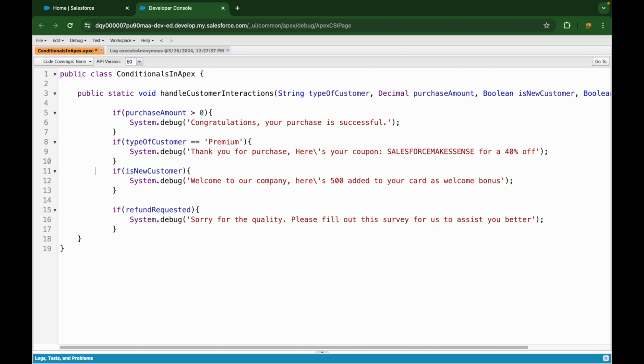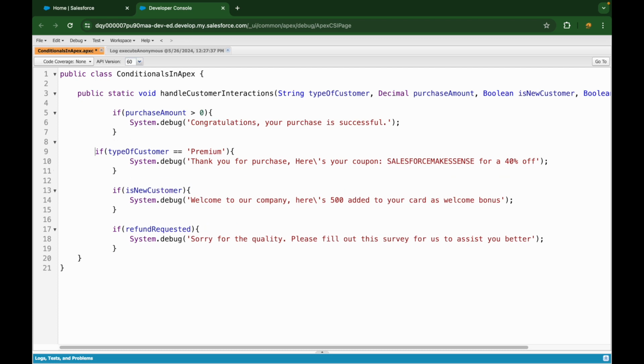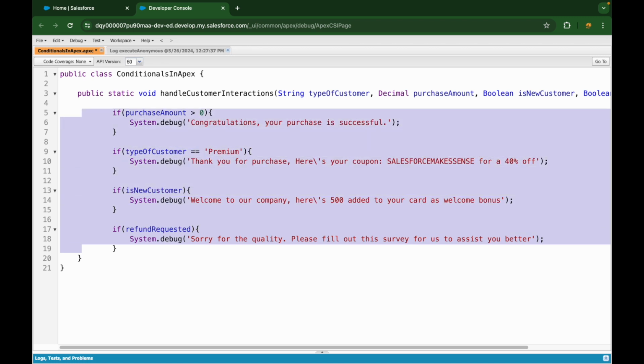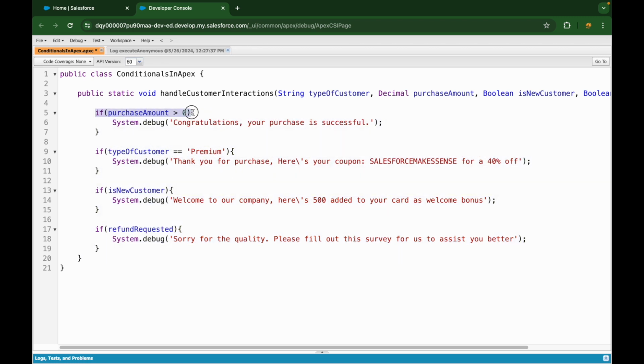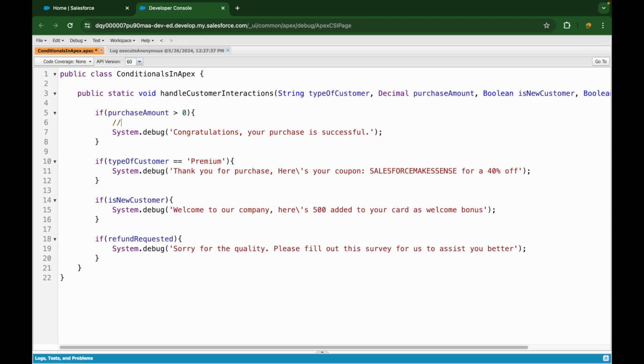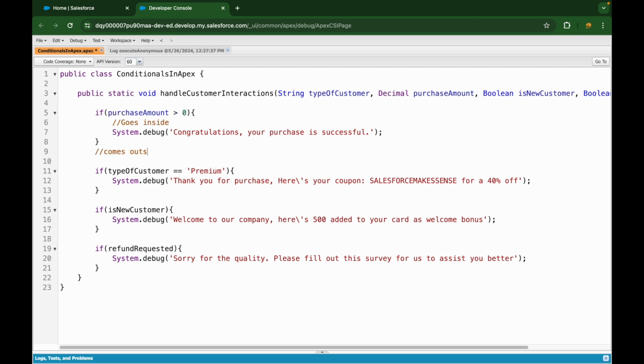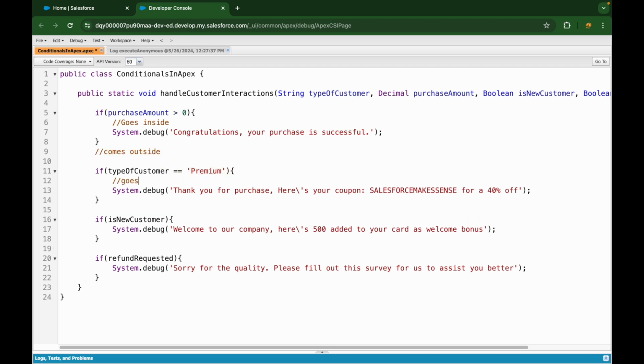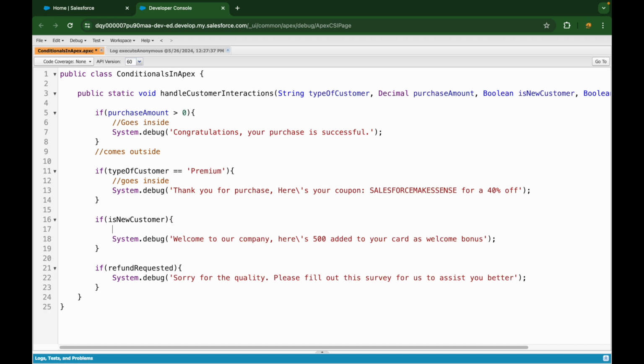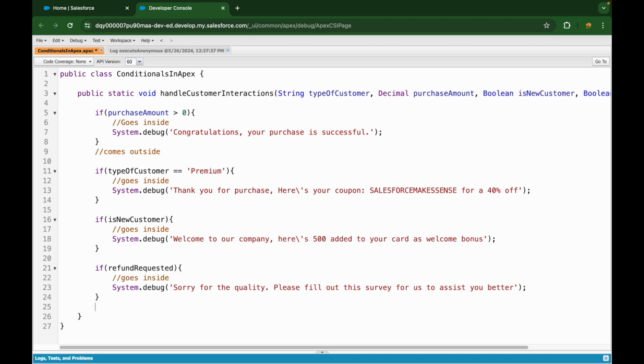Great. Now you may ask me, Himanshu, why are all of these blocks executing? Because Salesforce executes every code line by line, correct? So since it executes everything line by line, it first looks at the if condition that you have put in the first line. If it is true, then it goes inside. After it is done, it reaches here, comes outside. Then it executes here, goes inside, goes inside, finally reaches the end.